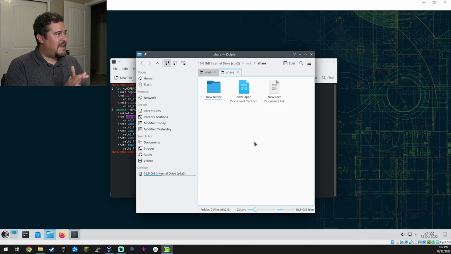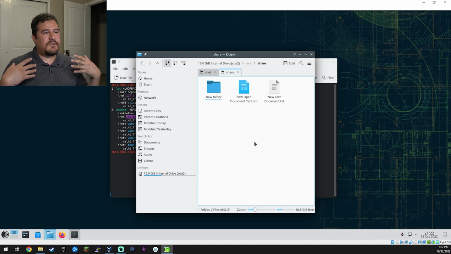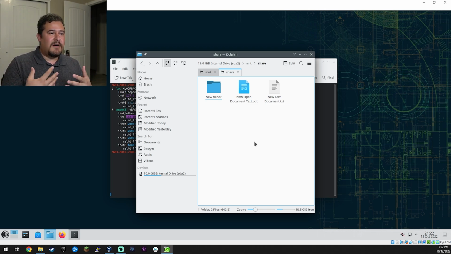So that is technically a simple version of what I did. I did a little bit more configuration on this, but I just wanted to show you a quick and simple way to do this. Let me know if you want me to go a little bit more in depth with this. But for right now, that is technically the simple way to create a NAS drive using openSUSE, and what I created with my 16 terabyte hard drive.